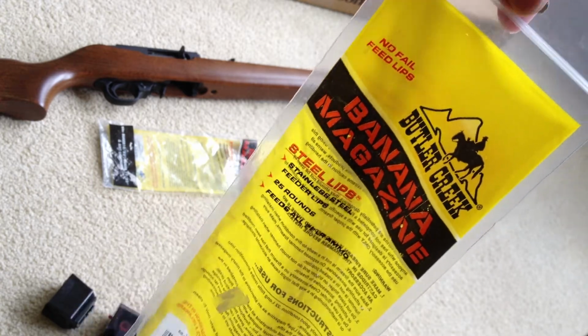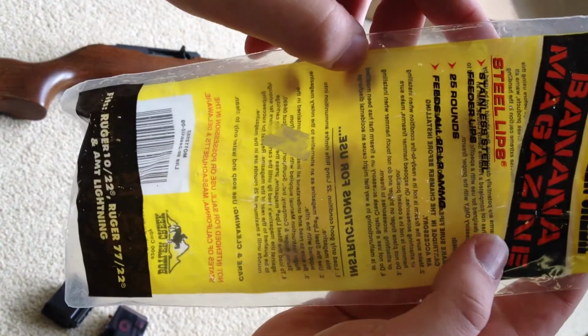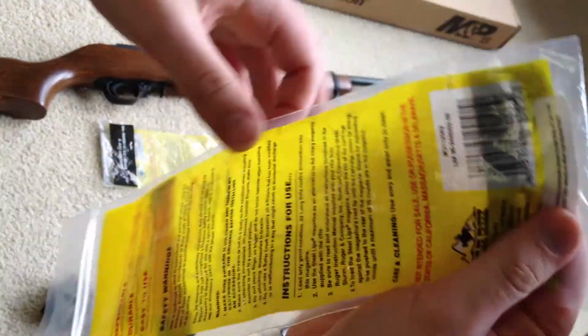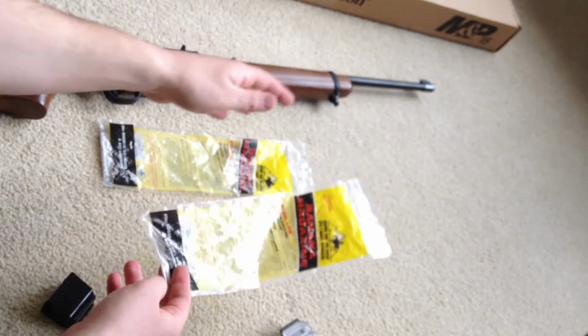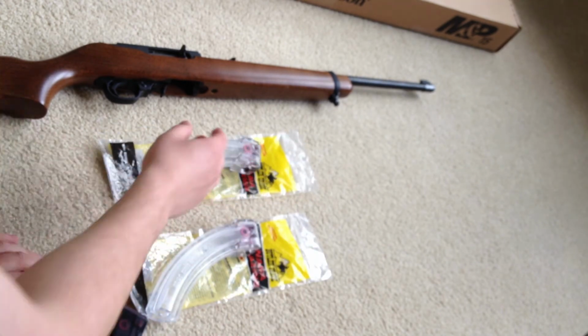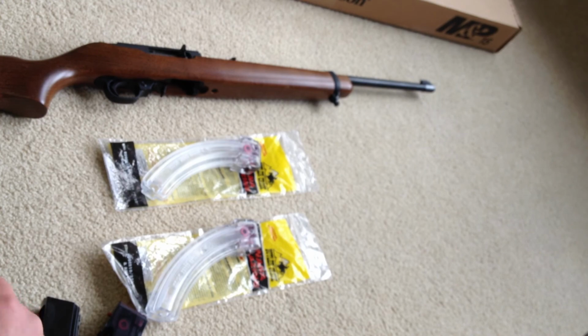You can look at the bag, so it says no fail feed. Well, kind of failing a little bit because you can't even feed. Steel lip, 25 rounds, for AMT Lightning and Ruger. Yep, and these were new in bag, and I have no reason to suspect that they have ever been used and were sold because they didn't work. And this was bought at two separate places, so that is a pretty good sample size.